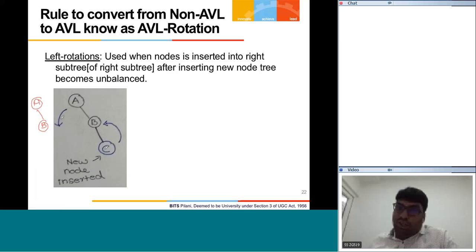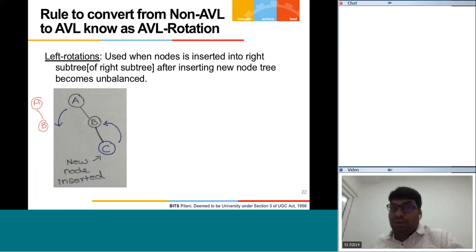This A B. Yes. Now I want to introduce a new node called C. I have introduced a new node called C. After introduction of the new node C, do you call this an AVL tree? No. Now where was the new node inserted? Right side or left side? Use the terms right or left. It was inserted on the right subtree, on the right side. It is RR. Right side of the right subtree, you can say it as R.